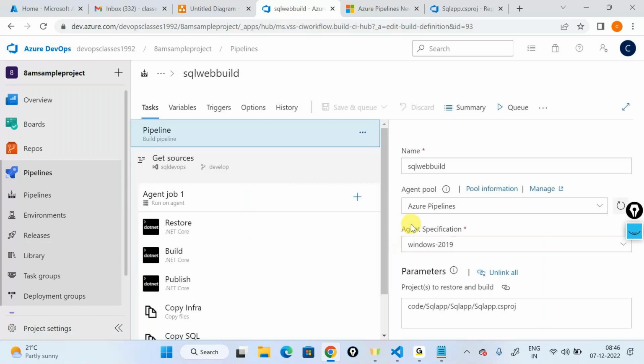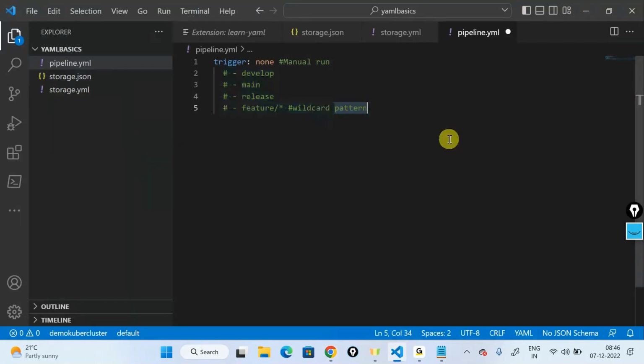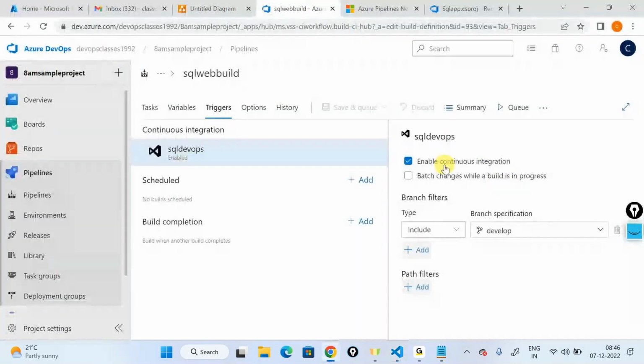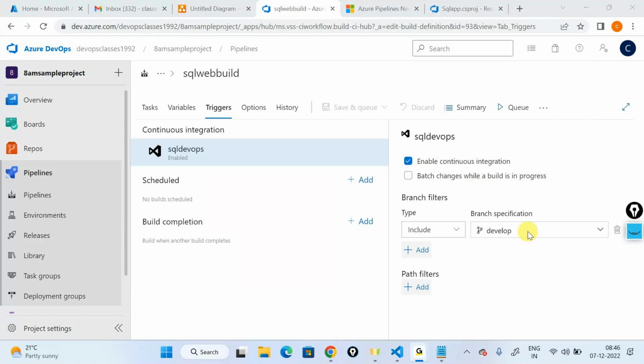Yesterday I configured triggers in a classic pipeline. This is a classic pipeline, right? Today I'm writing my pipeline in a YAML file. So I don't have the GUI option, and that's the reason I am defining the trigger, declaring the trigger. Okay, got it. That's the difference. Got it. Okay, thank you. Yes, Renat, you can go ahead, please.